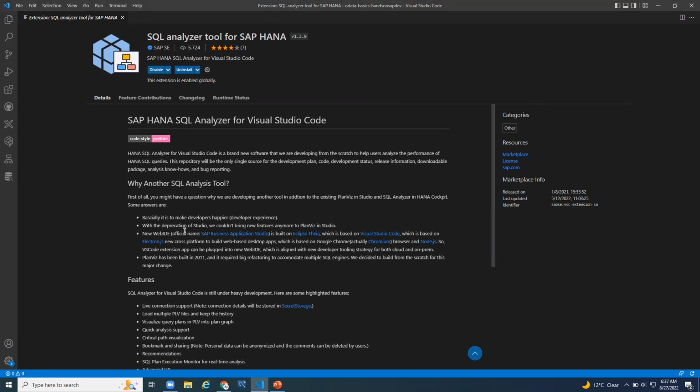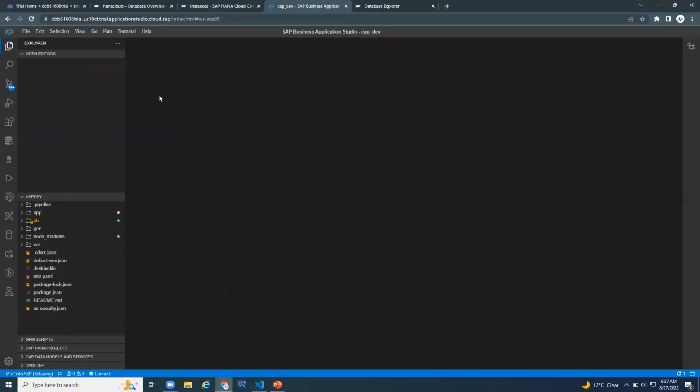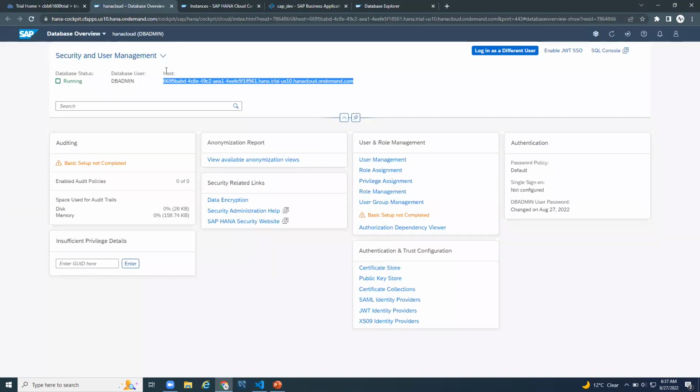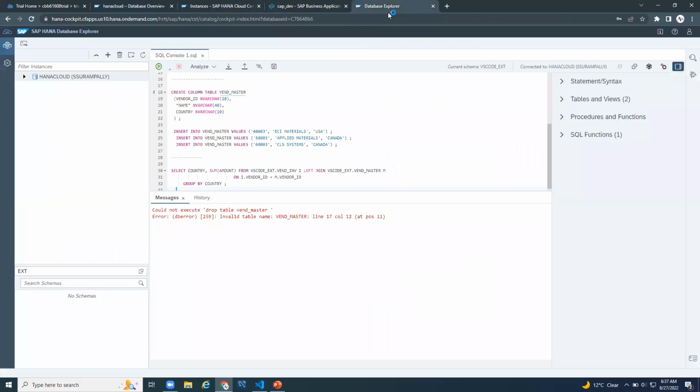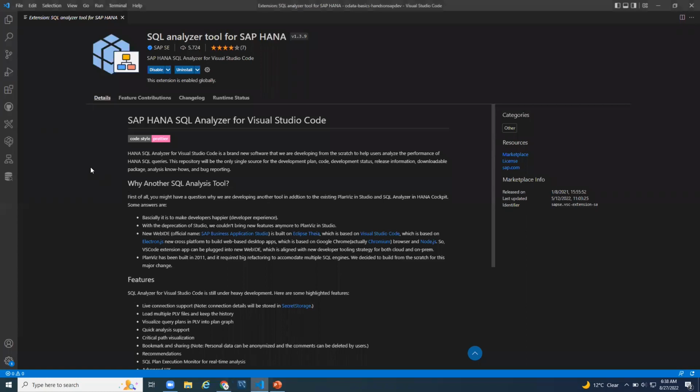To perform the same operations on cloud, you go to SAP BTP services, which you can access online using your cloud platform account. You can run the Business Application Studio to develop the objects. You can also run the Database Explorer to execute the SQLs. Visual Studio Code Editor is a local install, and it is an alternative to your cloud services offered in Business Technology Platform. So we're going to focus more on Visual Studio Code Editor extensions in this session.